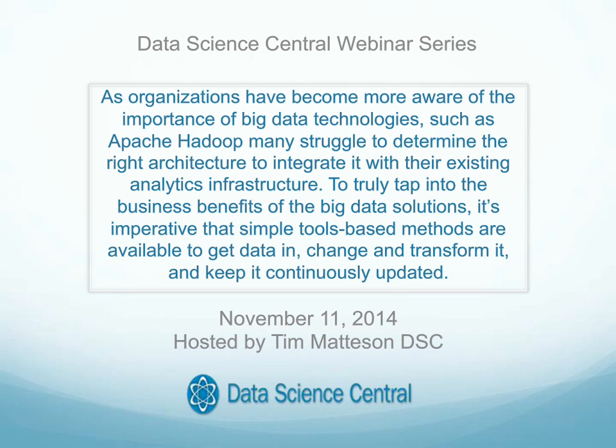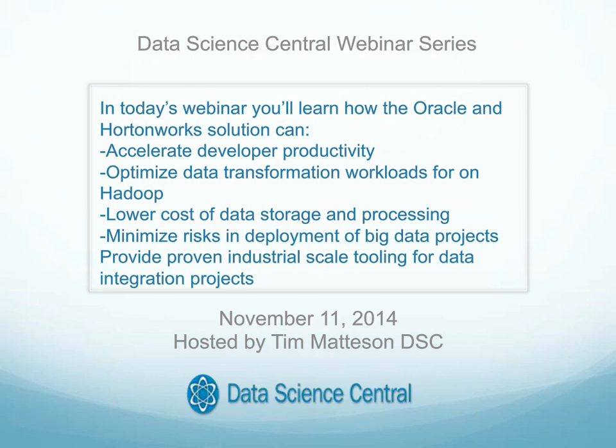An organization has to become more aware of the importance of big data technologies, such as Apache Hadoop. Many struggle to determine the right architecture to integrate with their existing analytics infrastructures. To truly tap into the business benefits of big data solutions, it's imperative that simple tool-based methods are available to get data in, change and transform it, and keep it continuously updated. In today's webinar, you'll learn how the Oracle and Hortonworks solution can accelerate developer productivity, optimize data transformation workloads for Hadoop, lower the cost of data storage and processing, minimize risk in deployment of big data projects, and provide proven industrial scale tooling for data integration projects.